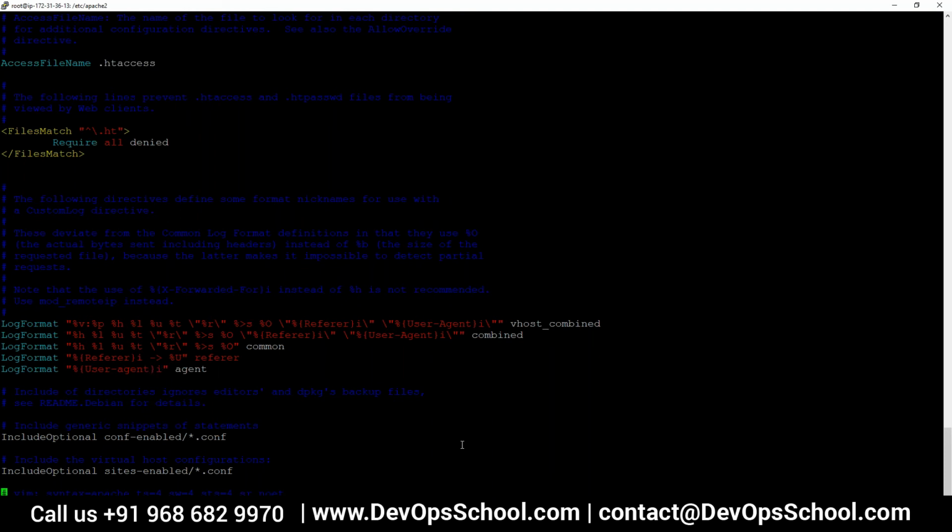Okay, we will go to logs later. Then again, include optional. So include everything inside conf enabled, include everything inside sites enabled, all the conf files. All right. So this top level configuration is quite minimal. It is set up to govern the entire Apache web server. Then you will have a lot more configurations coming in from these subdirectories which have these conf files.